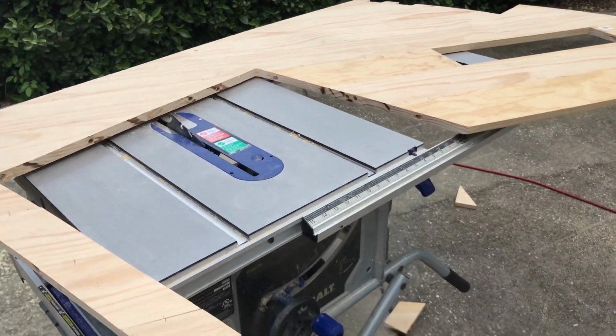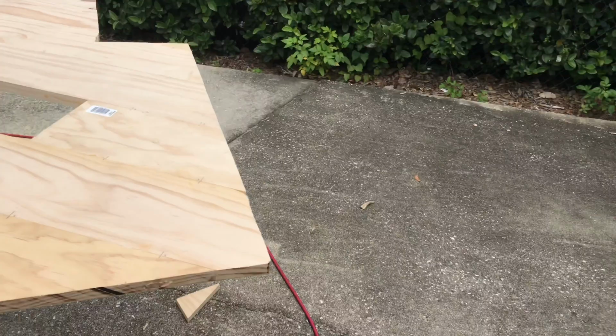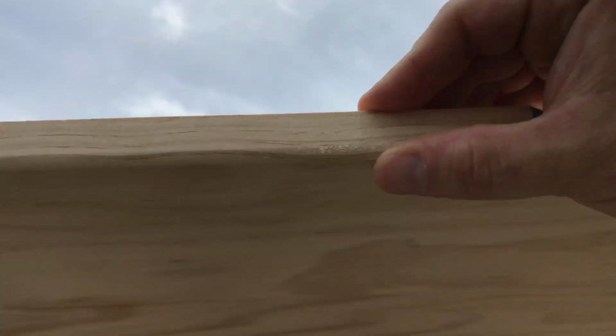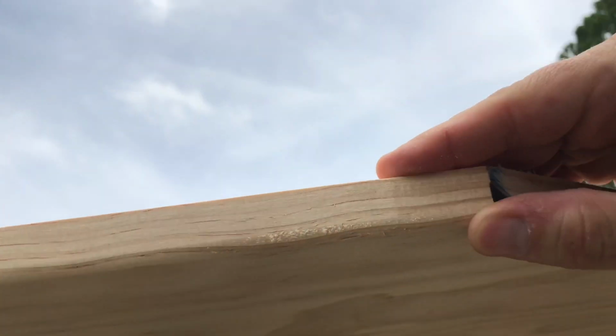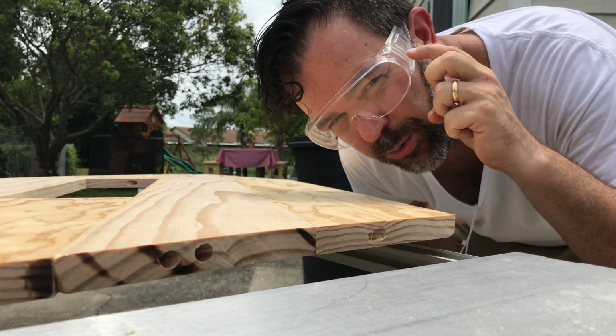Taking this countertop now, and I'm giving it a good little routed edge to make it a little easier to touch. It's hard to see right now, but I already did the bottom, which is actually going to be the top. Gave it a little rounded edge with the router. I'm going to do a little deeper edge here. Always wear these.